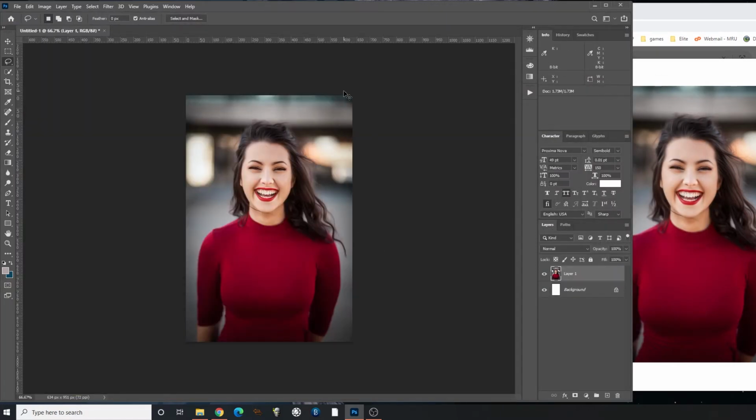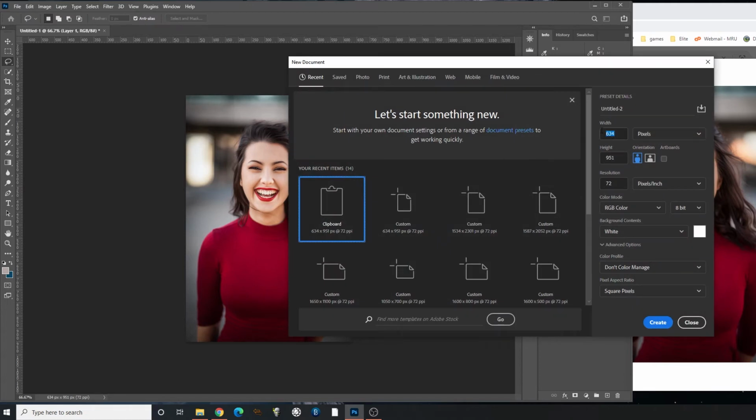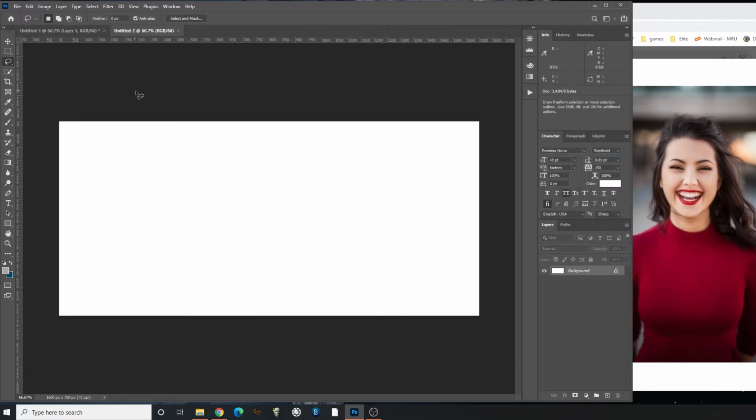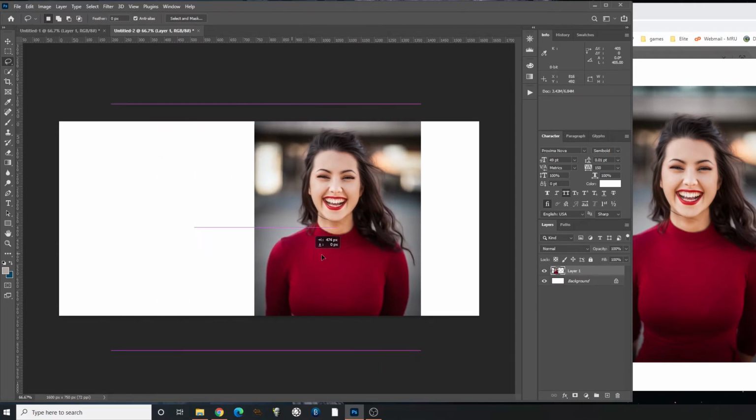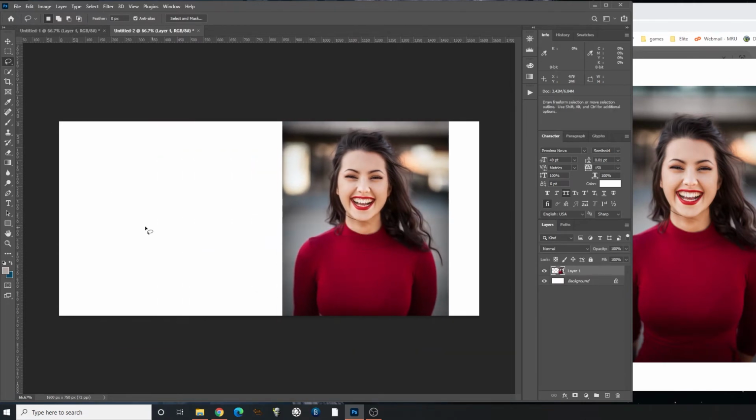One of the things I do a lot is website sliders. So I'll do like a 1600 by maybe 750 website slider, and I'll want to have this woman either over on this side or over on the other side, and then I'll have to have some sort of a background fill.